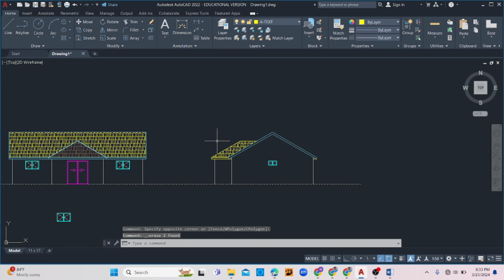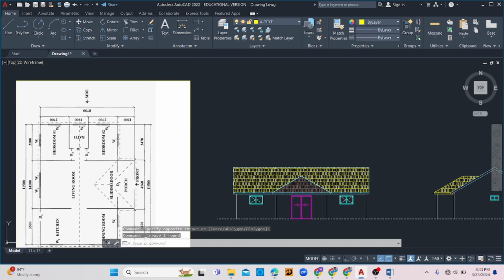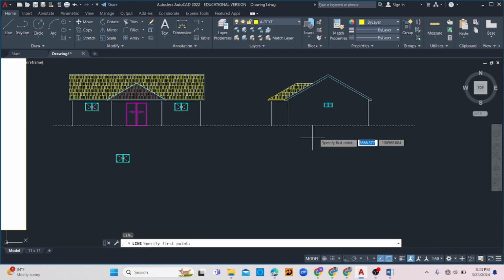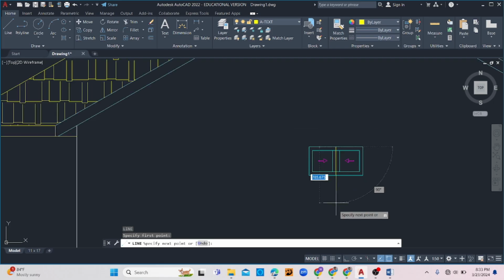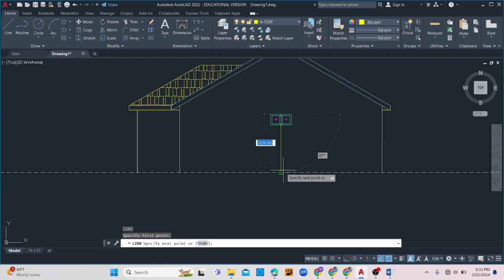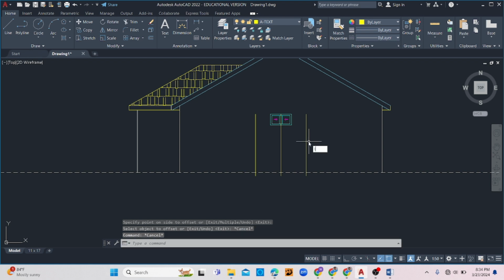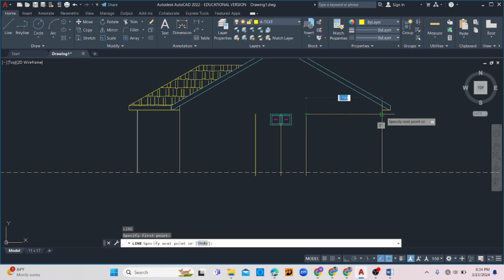Now once that is in place, it's time for us to add our W2 windows, where our W2 windows are located smack in the center of those walls. So I'm going to use some referencing lines here. The bathroom is 1800. Half of 1800, I have no idea how much that is. I'm going to say that it is actually 900. So now I know that my window should be in the middle of this line and in the middle of this line.